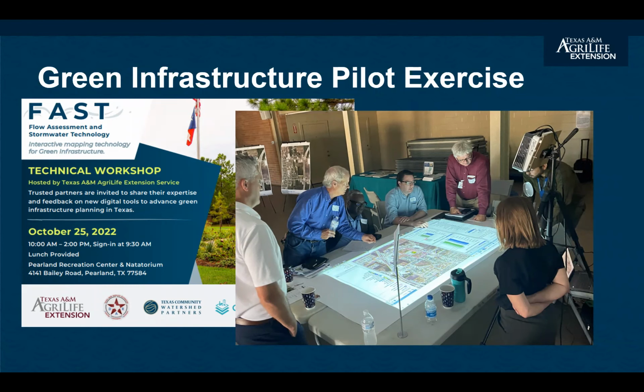And so participants can place different green infrastructure practices on a map within these different neighborhoods, and they will intercept the various stormwater flows. And so we can start seeing where it makes sense to add different practices. And if we have cost and benefit information for each of these practices, we can start painting a better picture. And so again, providing access to the planning process to our non-technical stakeholders and our decision makers who a lot of times really just want to be a part of the process.